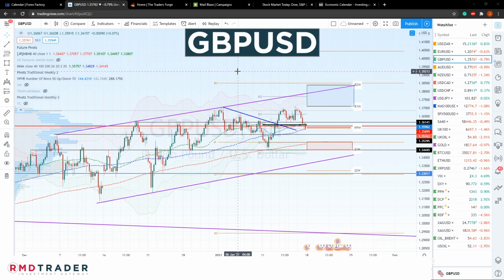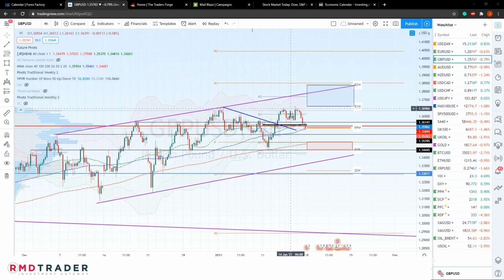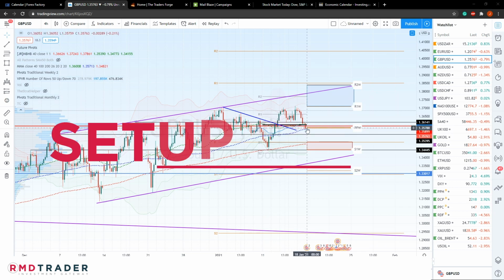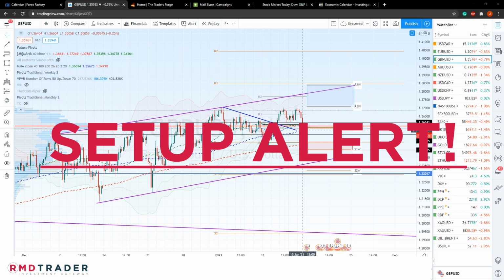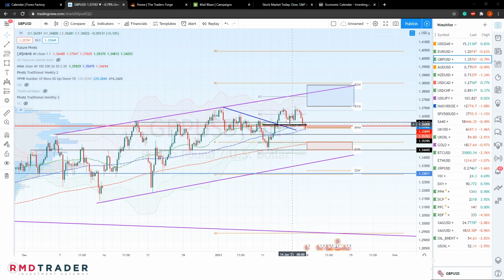Having a look now at the GBPUSD. Last week saw the 4-hour 200 SMA acting as perfect support, with Friday's close testing the 4-hour 100 SMA, which is also the new weekly pivot. We have what appears to be this little double top formation that is formed, meaning that if this were to play out, it's very likely that we will see price move back into this area of support from the 4-hour 200 SMA, which is also the monthly pivot. And if we look right below that, we also have our weekly S1 pivot. So this is a very likely target at this stage.